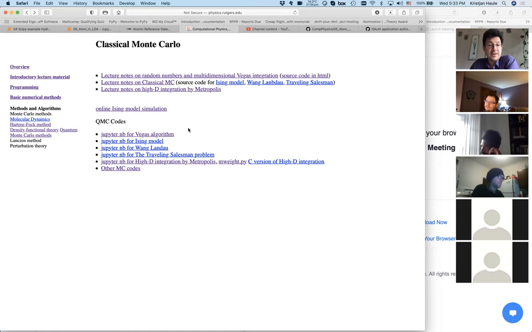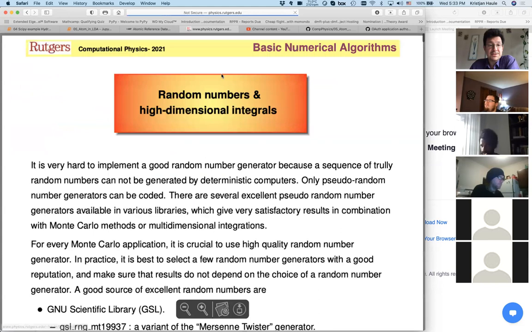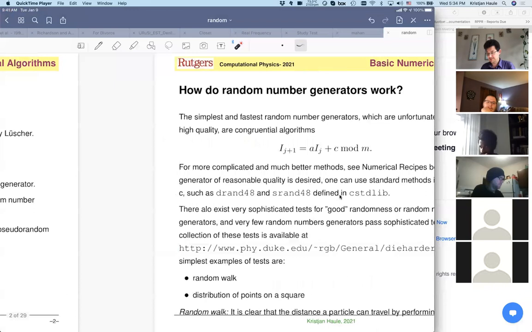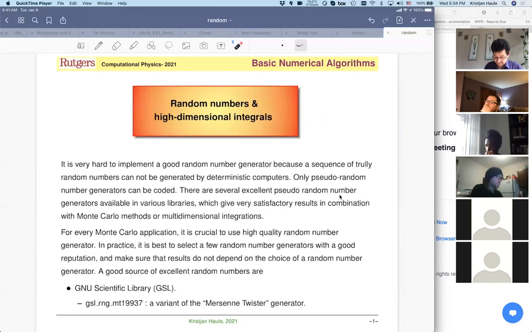Yeah, so let me start with random numbers. I'll use the iPad now. Okay, so the first thing I want to warn you about is that on classical computers, we don't have real random numbers. We always have pseudo random numbers. And therefore, when we are integrating something or simulating something random with pseudo random numbers, it's very important to make sure that these random number generators are very high quality, because otherwise, if these random numbers start to repeat after a few billion samples, then your data will not improve anymore after running it for a long time.